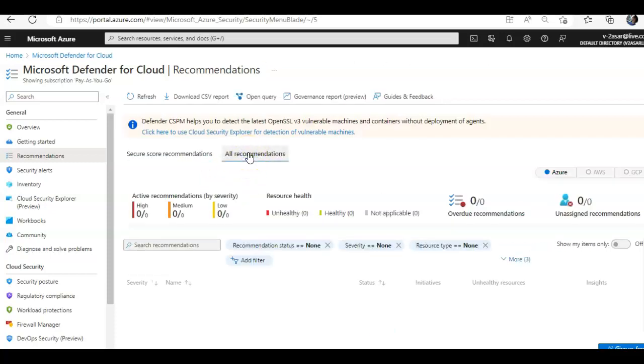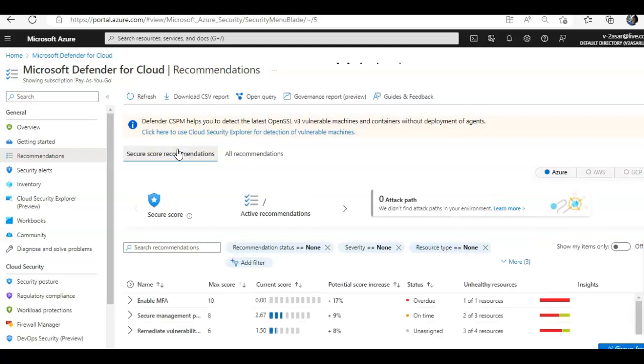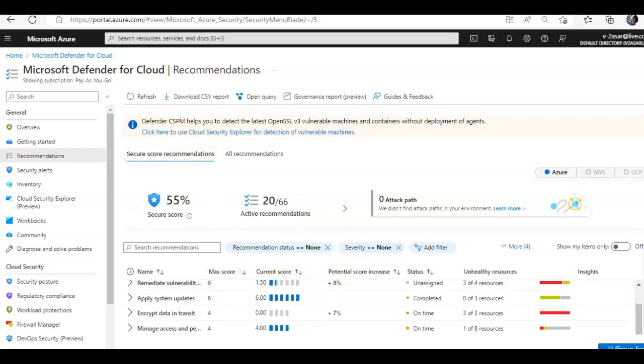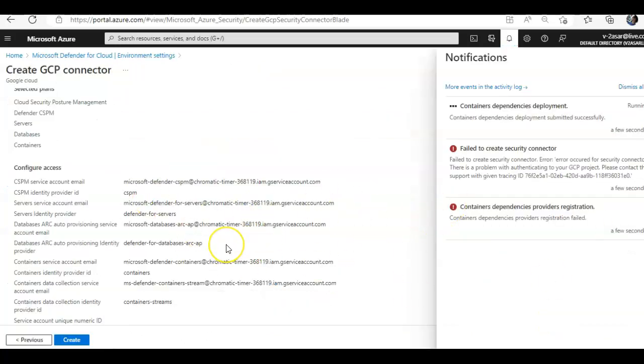You will see all secure score recommendations. If you have existing GCP resources, you will be able to see recommendations associated with them after this is completely done.